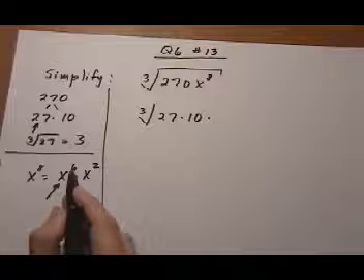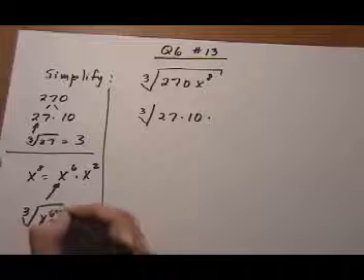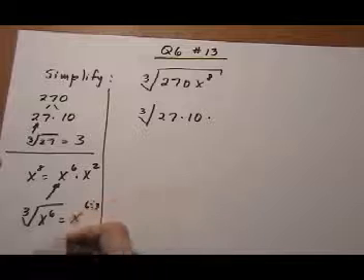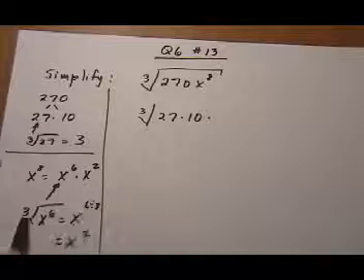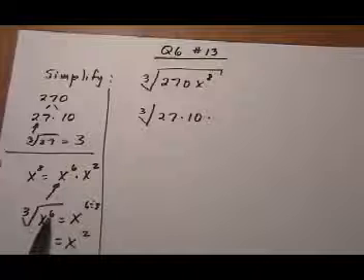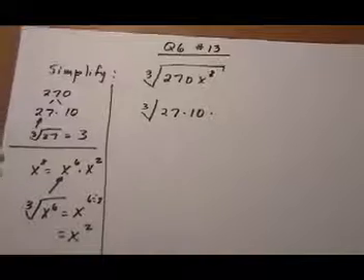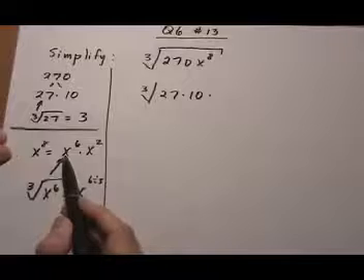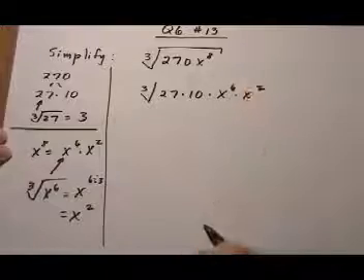Because remember, when you have a variable with an exponent, the cube root divides the exponent by 3. All right, so the cube root of x to the 6th is x to the 6th divided by 3, or x squared. If I had a square root instead, it would be 6 divided by 2. So whatever the root is, you divide the exponent by that. So I'm going to rewrite x to the 8th as x to the 6th, because that's the highest cube root I can make with the leftover of x squared.